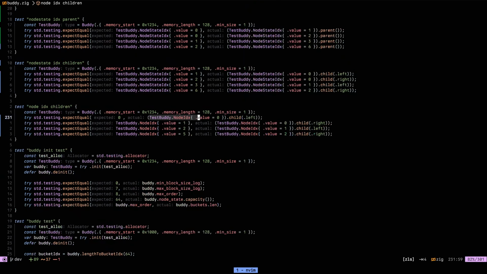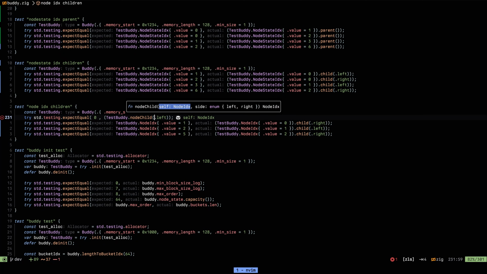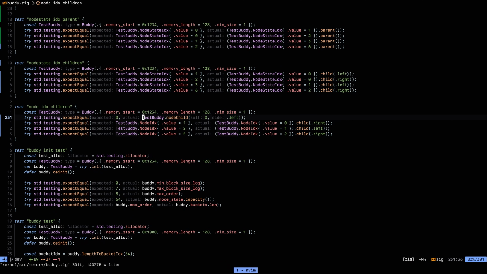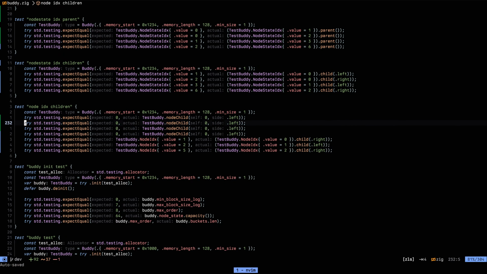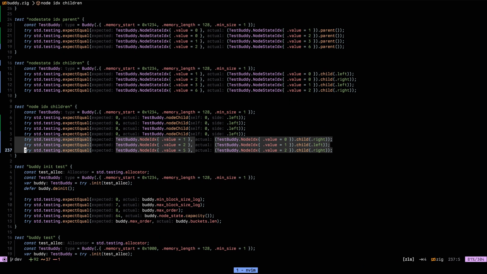And of course we don't have this anymore, so we need to do something like node child, and we pass it 0, something like this. Of course we should get rid of that, and we are going to just get that and get rid of, well, actually let's copy them first.